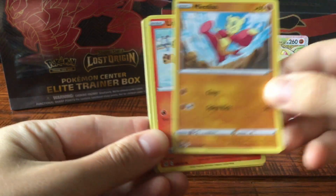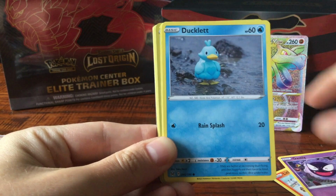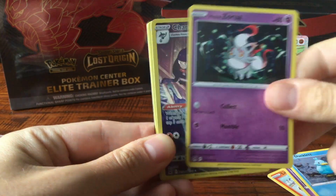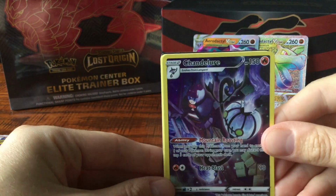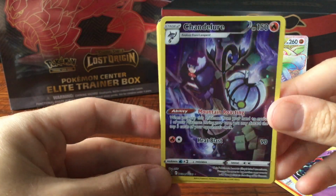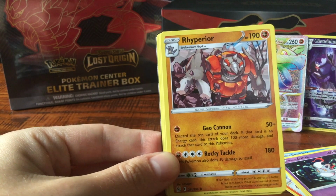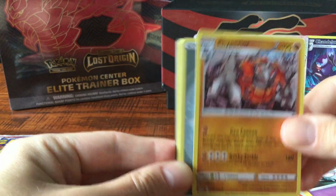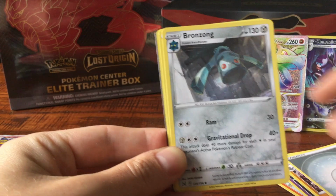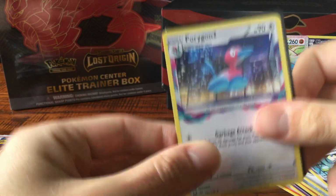Okay, let's see what this pack has to offer. You know, some cards we've already seen. Got a Ghastly, Clay Ducklett, Zorua. Okay, yeah, Trainer Gallery. There we go. Chandelure with Shauntal there. An underrated Elite Four member, in my opinion. Got Rhyperior behind that. Energy, Bronzong, another Colress's Experiment, and another Porygon2.